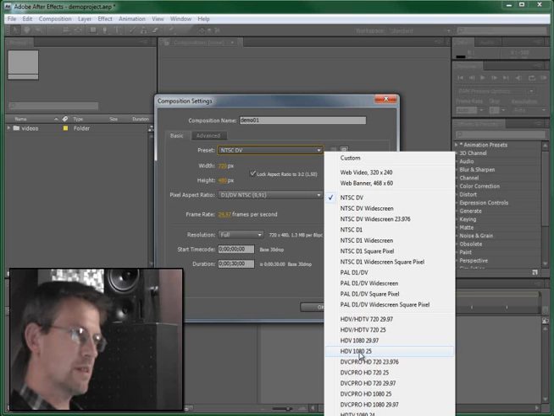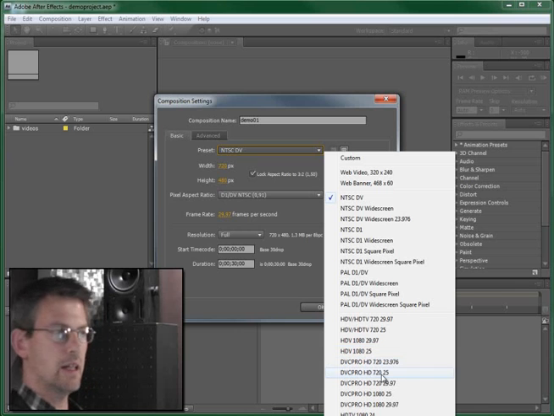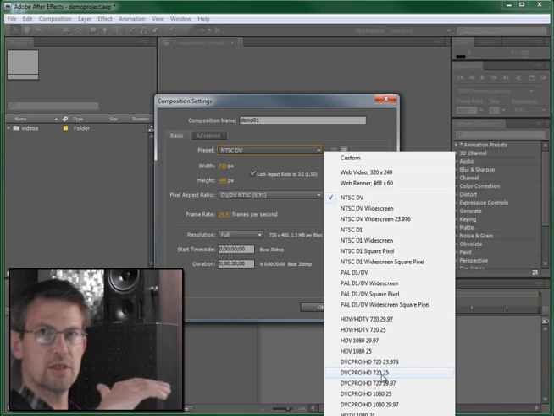The 1080 means that it is the full high def format, 1080 pixels in height of the image. We can compare that with the HD 720 here, and that is the half HD, so to speak, where the image size is 720 pixels in height.